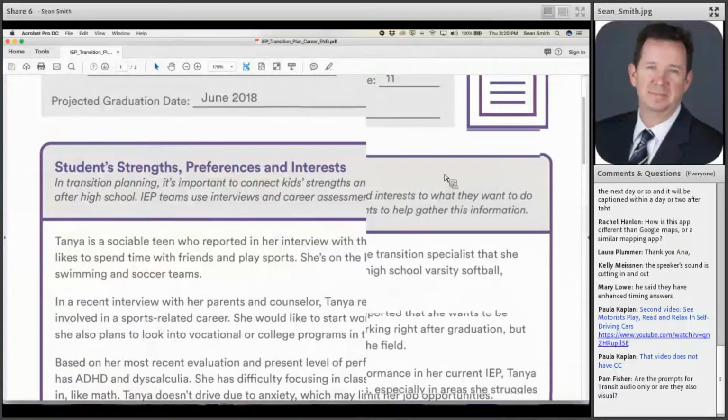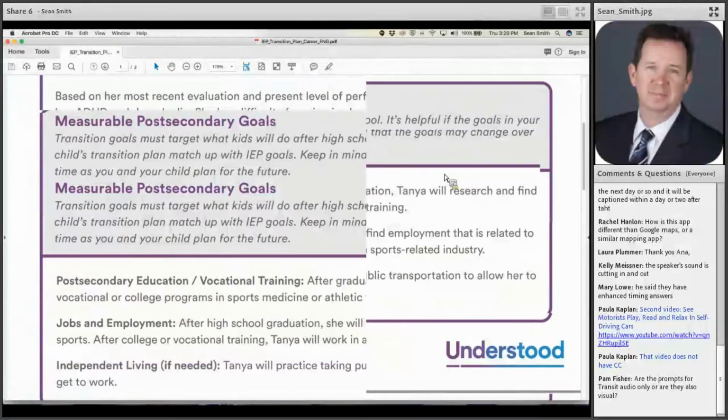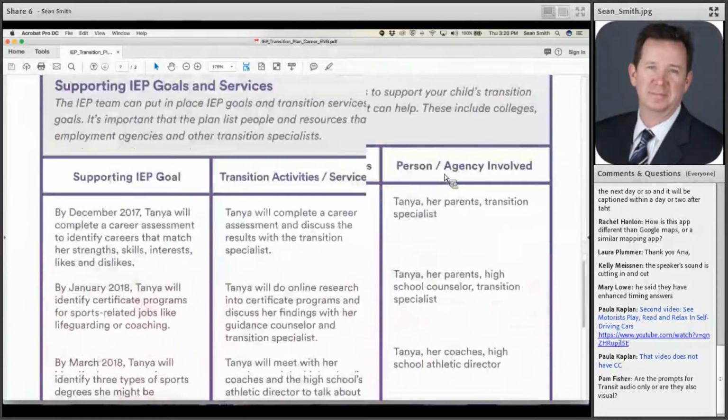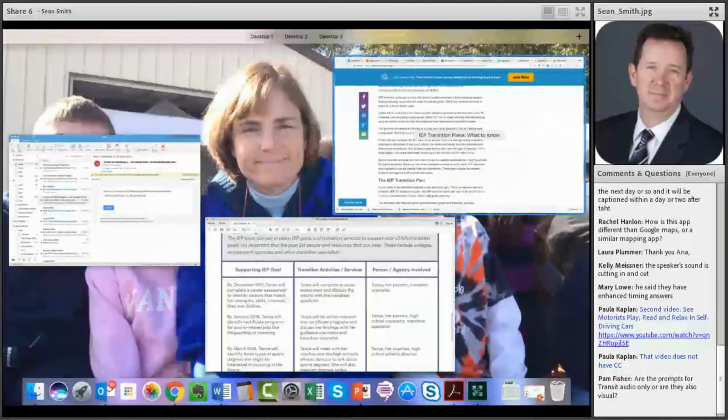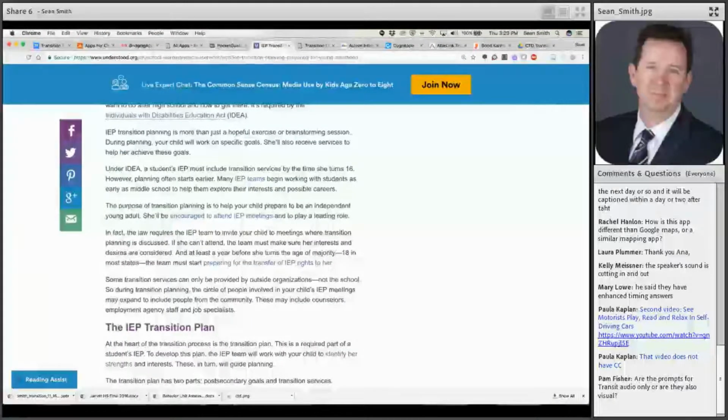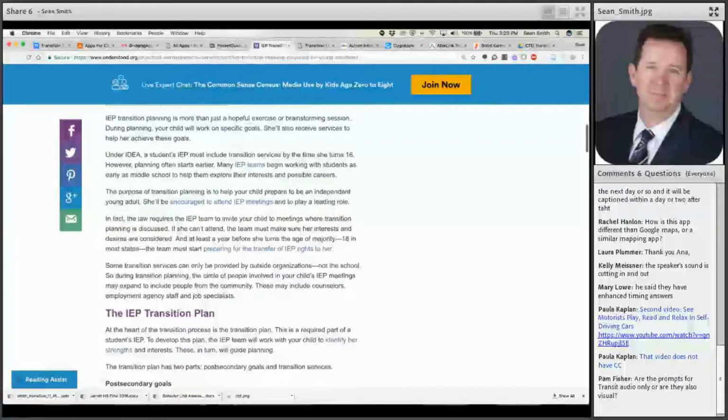Now, I emphasize this area here, where these three columns are: supporting IEP goals, the transition activity, and finally the person or agency involved. These, to me, will lead me to the types of technology tools I might need because of the tasks I'm being asked for, the environment I'm being asked to do that in, what the student needs or what their strengths and challenges are. Being able to break that down from the individual transition plan then ties over to that technology solution. So Understood's a great resource for that, and it kind of walks you through elements. Again, it's free and it offers a variety of different resources for those purposes. So that's just one consideration.